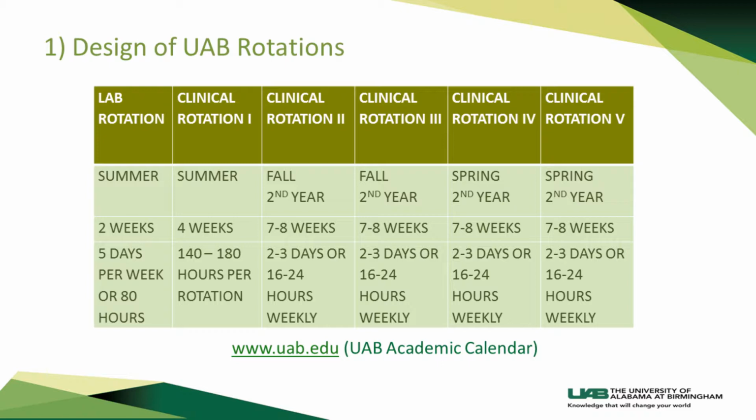You can always get an idea of UAB's academic calendar by visiting the university homepage at the website provided here. There's a Quick Links tab at the top that can quickly take you to the university's academic calendar. These dates match up pretty closely to rotation dates, but specific rotation dates can always be confirmed by contacting our program or your student as needed.